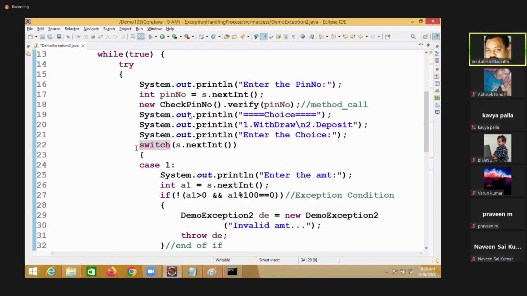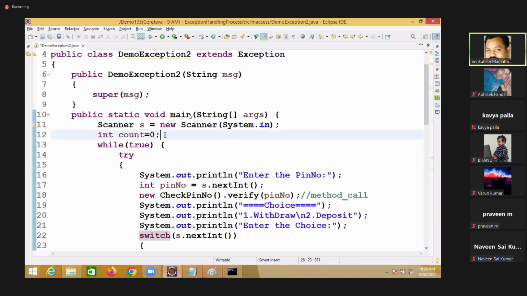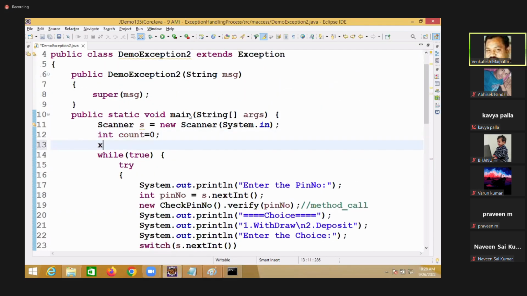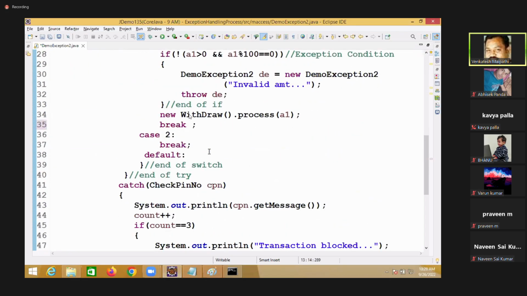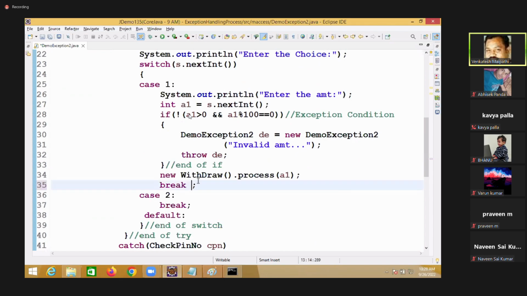Whenever I want to stop the loop, you are inside the switch now, so you cannot stop the loop. What you have to do now? Write X, Y, Z, and you can write break X, Y, Z. All of you understood this? I have given this information already.